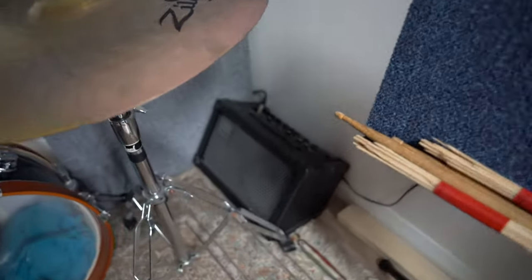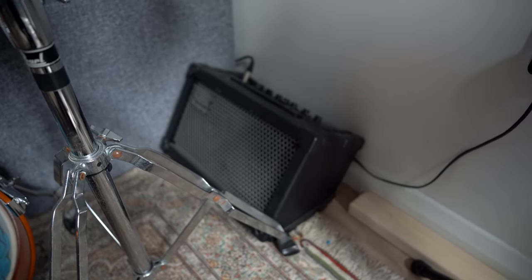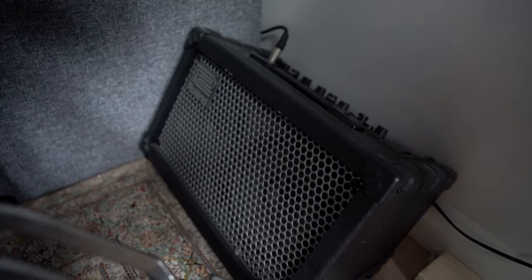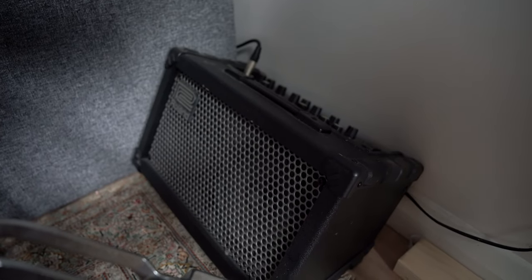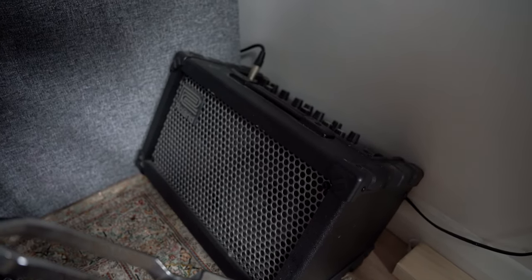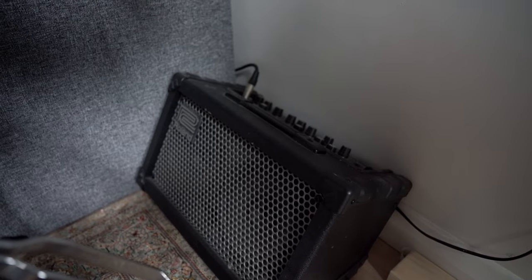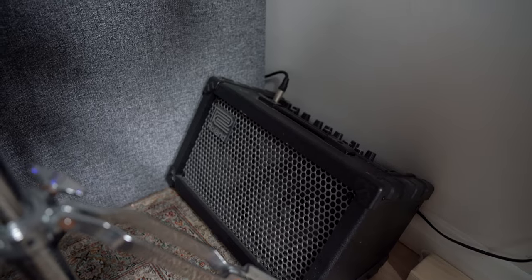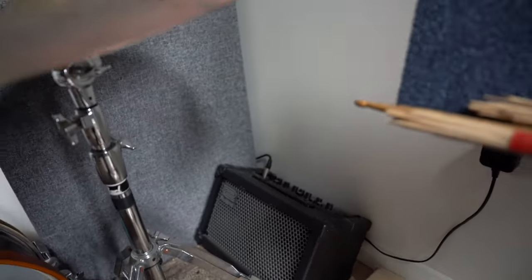This little wedge here is like a little busking amp I used to use a lot, but I've kind of placed it there now. It's a Roland busking amp. It's got a couple of channels in it, which is great, but I use it as a speaker for talkback, really. So if a musician didn't want to wear headphones for any reason, I could quickly say, right, stop, we're not recording, or whatever. That's quite handy to have, or just put a bit of playback in there.